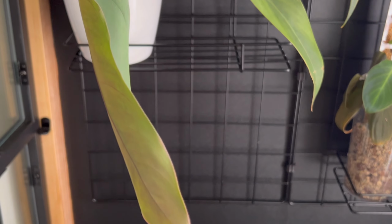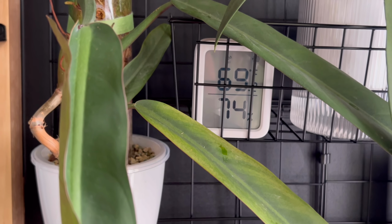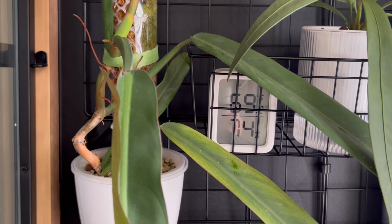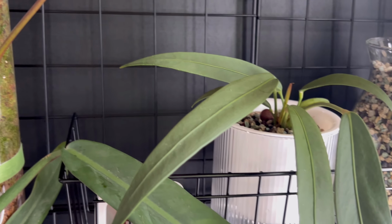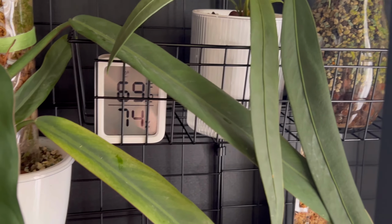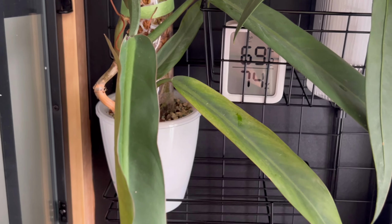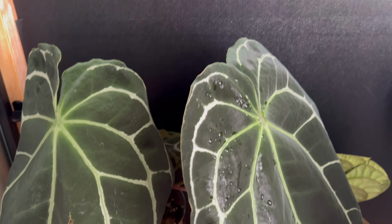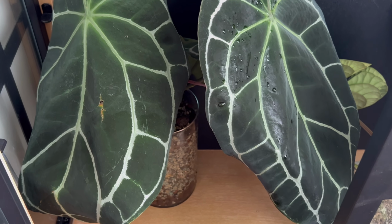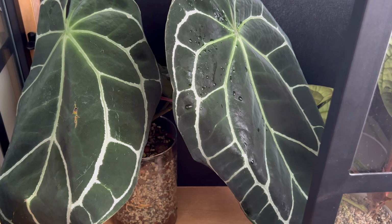So here they are, and if you're wondering the condition inside this cabinet, 69 degrees Fahrenheit and 74% humidity. And here is the Anthurium warocqueanum, and it's going to sit here for a couple weeks. And then down here is the Anthurium crystallinum, and yeah, it's just sitting down there.